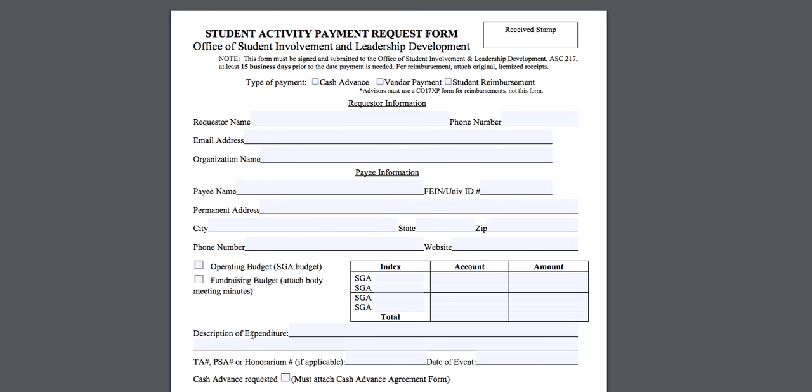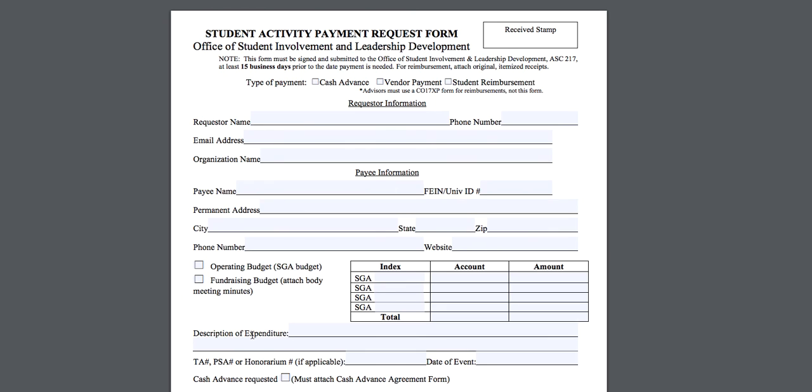Essentially, it would say, Daphne motions to use $500 to buy notebooks from the club's fundraising account. Eric seconds, 10 yes votes, one no vote, 0 abstentions. And that's how it needs to be written out. There needs to be a motion, a budget established, and what the purpose of the money is for with the formal vote. If we don't have this, we're not able to accept any type of paperwork.